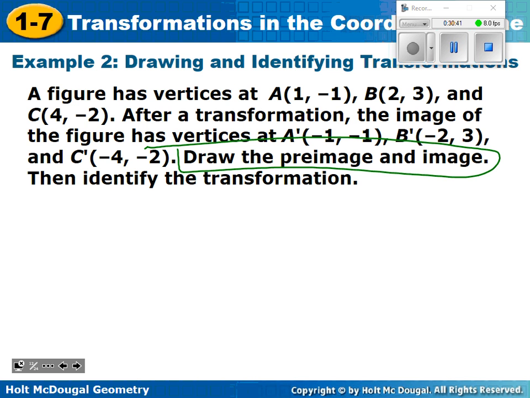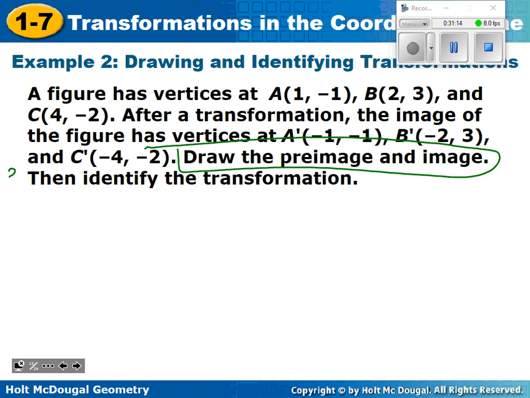And that's all they do on their graph. That will not get you credit, okay? When it says draw the pre-image and the image, there's two things I'm going to be picky about. One, it's a shape. Connect the dots. Two, label them with the correct capital letter for the points. So if this were A, B, and C, and this were A prime, B prime, C prime, make sure you're putting the prime notation to indicate which one was the pre-image and which one's the image. Okay? So if it says draw, you have to have graph paper, you have to draw them.